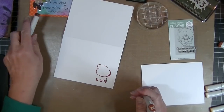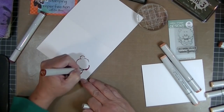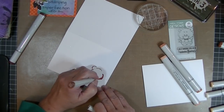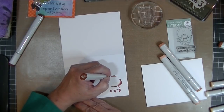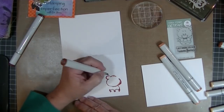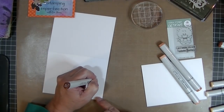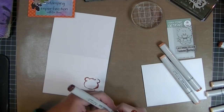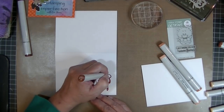And I've been taking classes from a couple different instructors. One instructor does a lot of flicking like I just did there, and the other instructor goes over the top of the darker color with the next color, and then takes the second color a little bit farther out, and I kind of am more comfortable with that technique. So instead of flicking, I end up going to that technique. I really want to color the whole bear in.